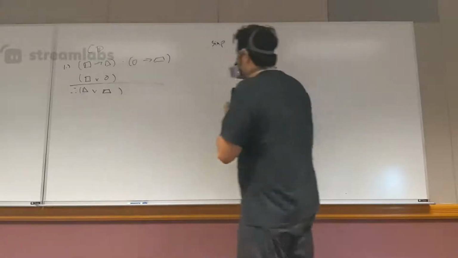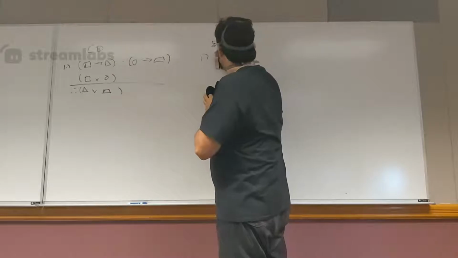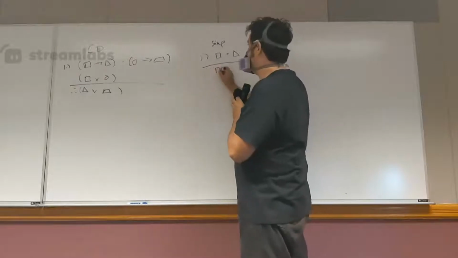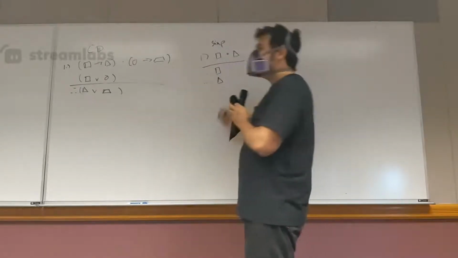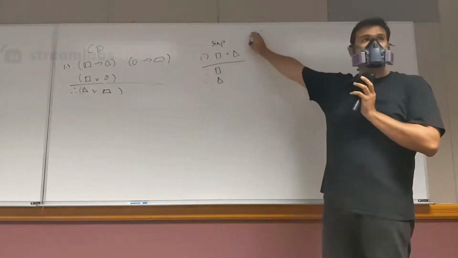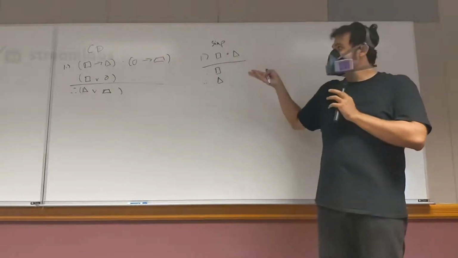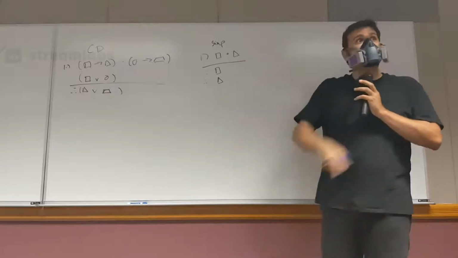All right, next rule we've got is the Rule of Simps. Let's say we have square and triangle. I can conclude from that square. I can also conclude from that on a separate line triangle. I'm just breaking it apart and asserting each part. Because all this means is that square is true and triangle is true. I could just say square is true, or I could say triangle is true.